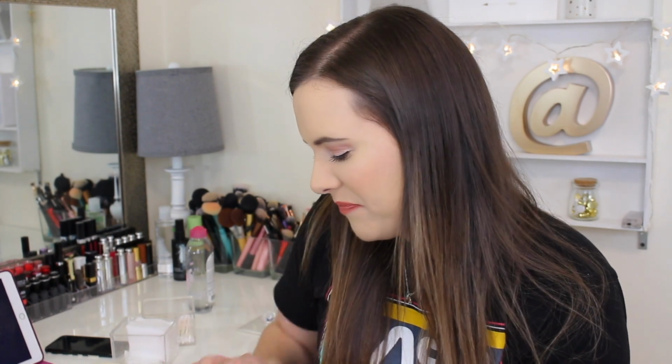And then I have a couple of their Lippie sticks. Colourpop Lippie sticks, I have a few that are some of my all-time favorite lipsticks. Contempo is one of my all-time favorite shades that I ever picked up when they put out that 90s collection. Oh my gosh. All right, so here is one of the Lippie sticks that I picked up. This one is in Little Tings. Kind of similar to Contempo, I would say, but probably a little bit deeper. Still in that same color family. But I'm very excited to wear this.